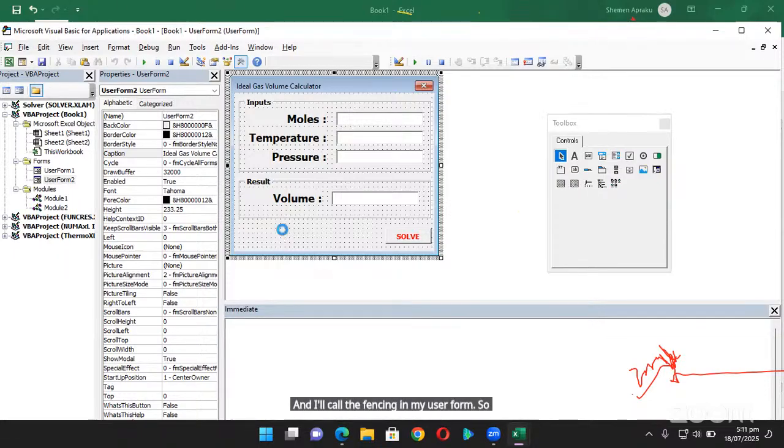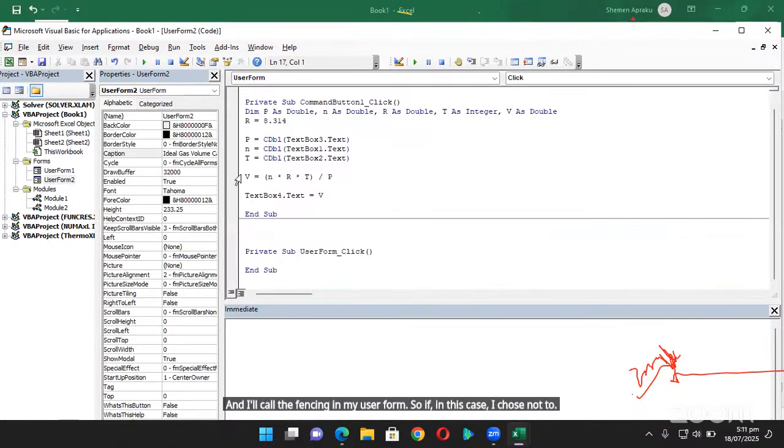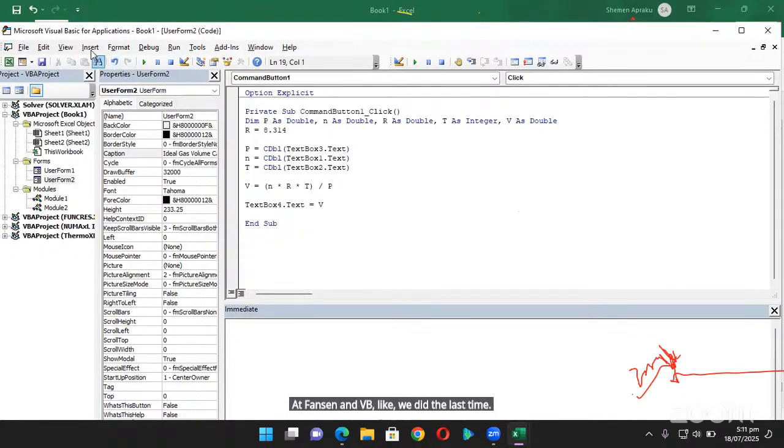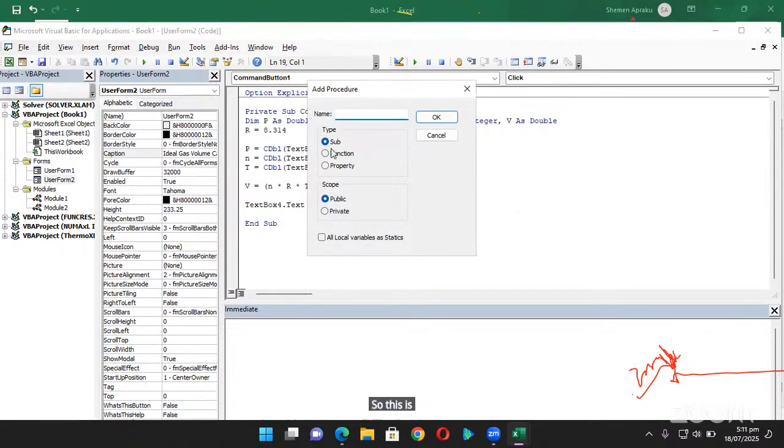So if in this case I choose not to put my main function in here and I define a function in VBA like we did the last time, I'll come to insert. Now insert a procedure. So this is a function procedure. So I'll click on function and let's make it private. So I'll call it volume, just volume, right? And I'll click on OK.